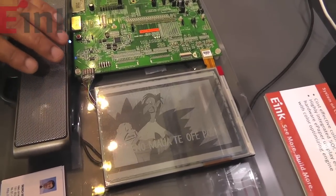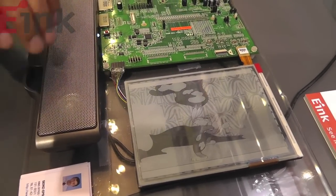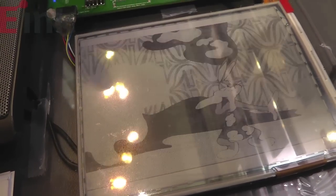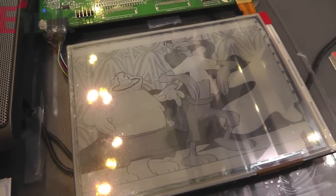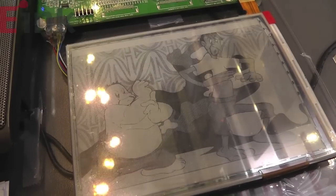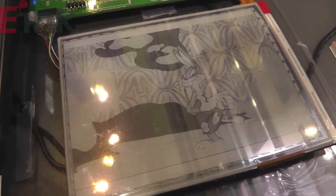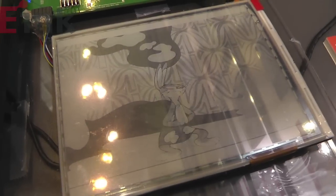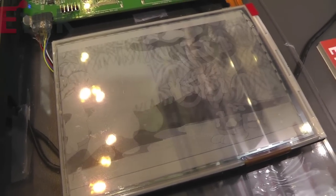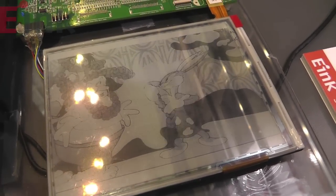Epson has made a new SOC chip for us that's able to drive our display and show animation. They have been able to get our display to almost seamlessly show animation without any jerky motion. We are able to run this display on a continuous loop, and the performance is very good. We are now able to do full motion or animation with the Epson SOC and the e-Ink displays.